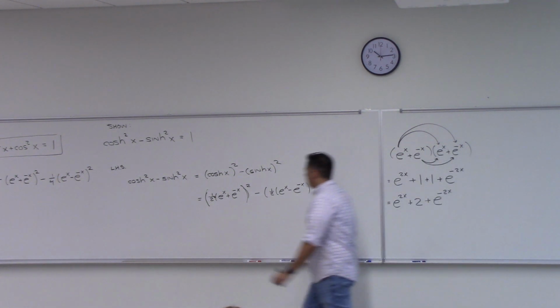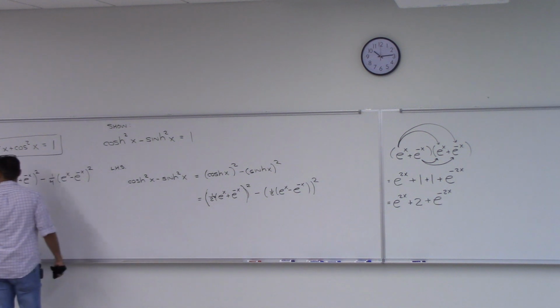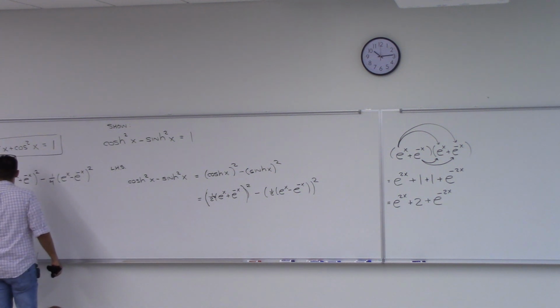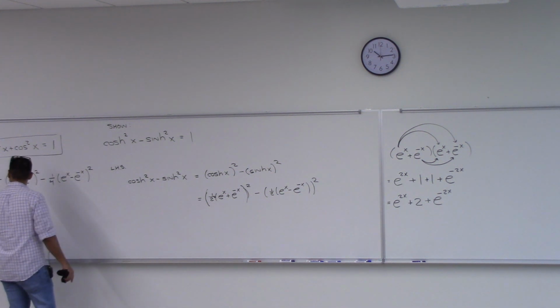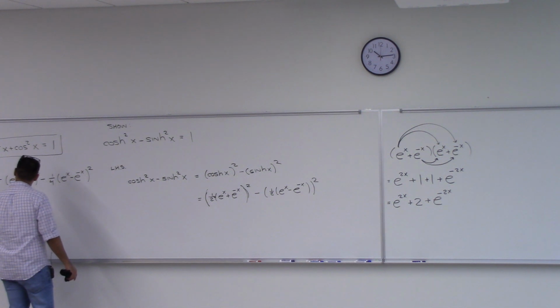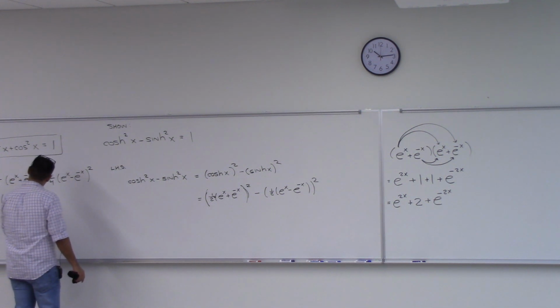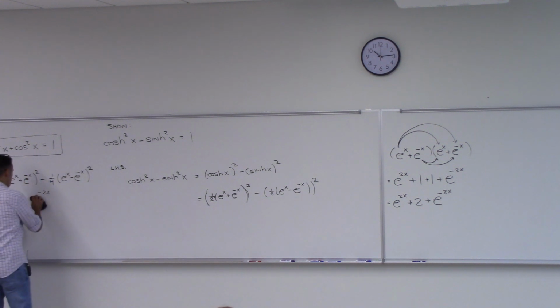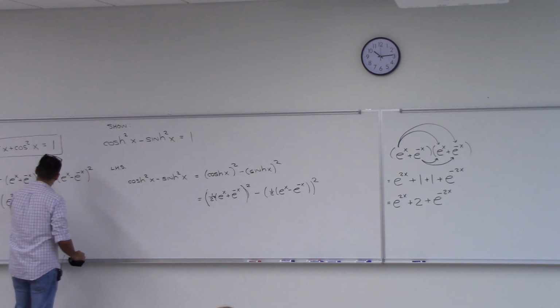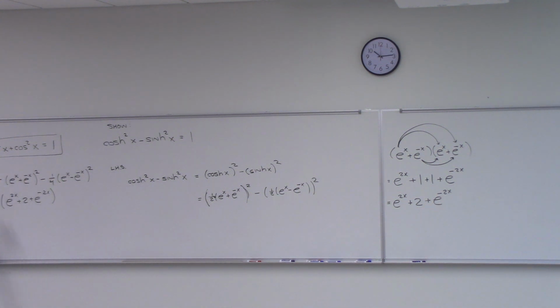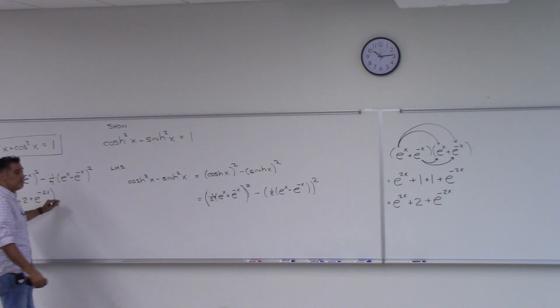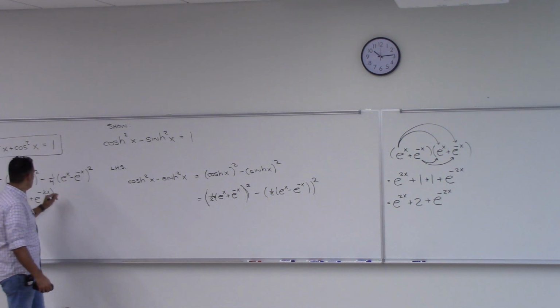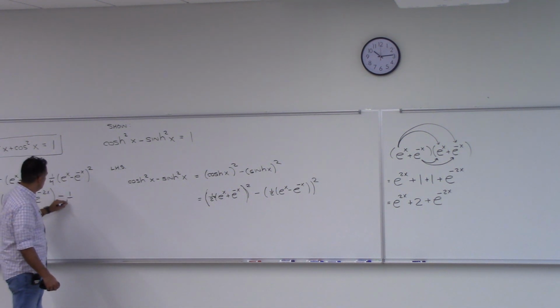So I'm going to put that over here. This is going to be the 1/4 in front. And that 1/4 will have to distribute through to this. So e to the 2x plus 2 plus e to the negative 2x. That's not good. E to the negative 2x. Right? That's what that is. Minus, pardon me? That's only that part. That's only that part. So I have minus 1/4, okay?